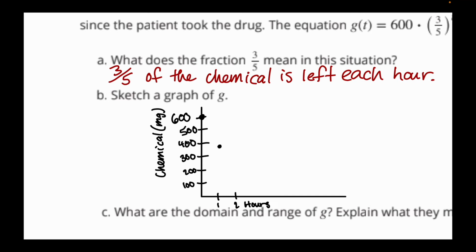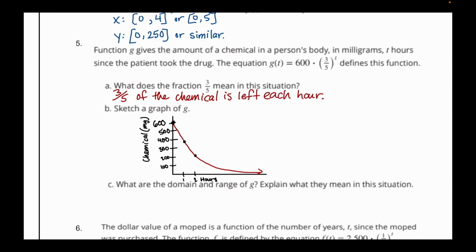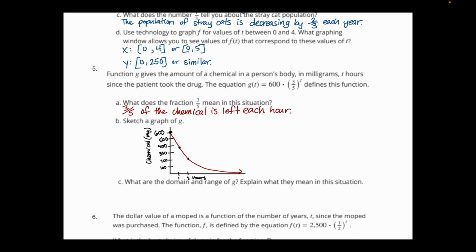And then if I took 360 and I did the same thing, I'm just dividing by 5 and then multiplying it by 3. That is 216 at 2 hours. So it looks like it's just going to decrease by a little under half. And so I'm going to actually use a red line to kind of just show my sketch of what this probably looks like. And as long as I follow through those points, it should be pretty accurate, but I am going to make them a little darker just to emphasize that I actually calculated those. But it does say sketch, so it doesn't say make a very precise graph.